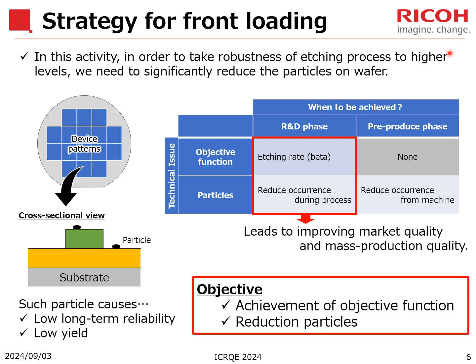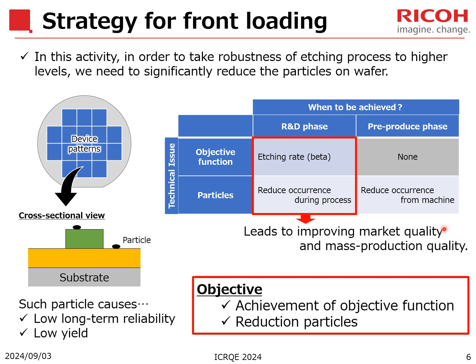So we have explored the market welcoming our MEMS technology with Fukuhara method QFD. So in this activity, we concluded that it's need to reduce the particles on wafer. So on MEMS devices, particles on the wafer causes low reliability and low yield. So if those particles are reduced, we can improve market quality and mass production quality.